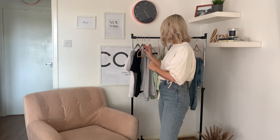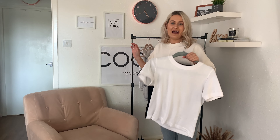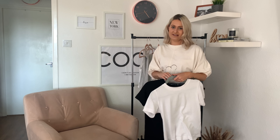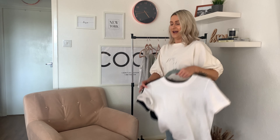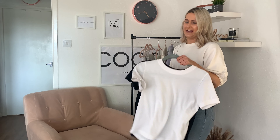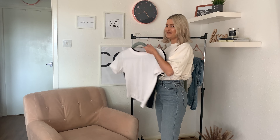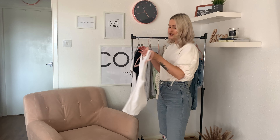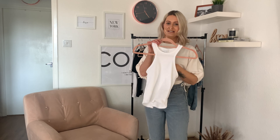I'll start off with the loungewear pieces I've been wearing loads since we've been in lockdown. Having basics is really important for your wardrobe — I've literally been wearing my boxy tees and racers all the time. I've got a white and a black one in a small. They go with jeans, you can layer them with blazers, and of course with joggers. They're about £15.